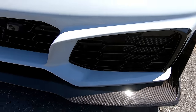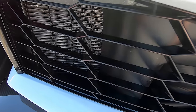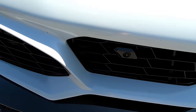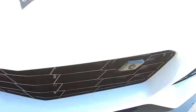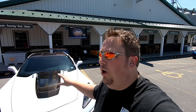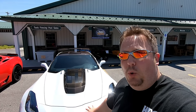We're starting up front because most of the changes are here. The ZR1 has massive openings in the front bumper for radiator cooling — on the front and on the driver and passenger sides. Looking in there, you can see massive radiators helping keep this car cool. Since DeAnthony's car is the manual version, all of that cooling is specifically for the radiator and oil temperatures — none of it is a transmission cooler like it would be for the automatic.